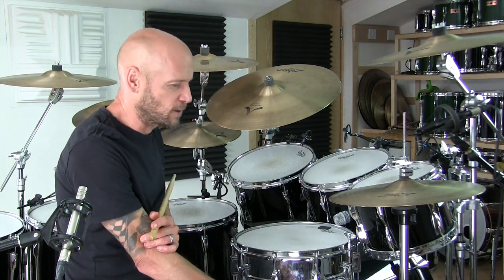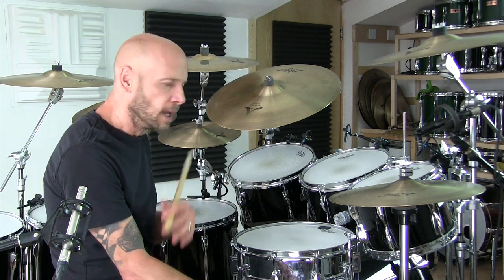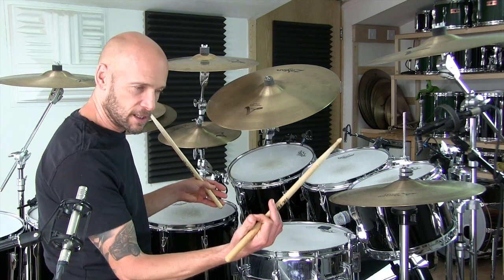Hi, here I want to take you through a set of independence exercises which I found really effective and I've worked through and taught for at least 20 years or so, based around a 4/3 rhythm. So to illustrate that, I'll just play the 4/3 with the feet.